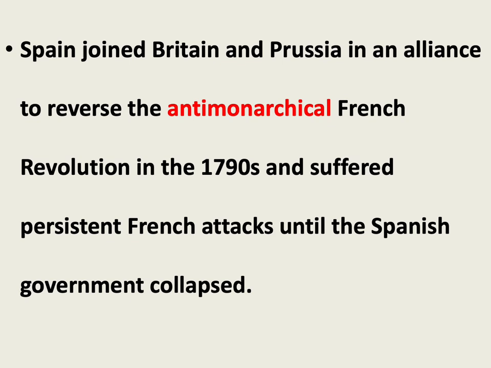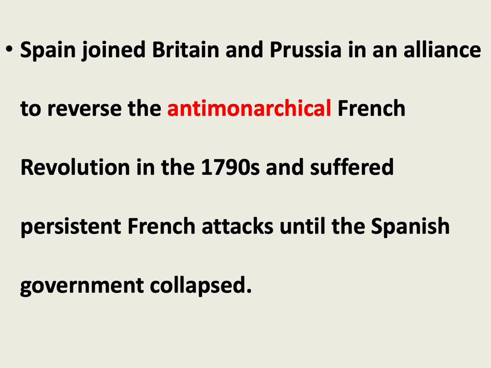Now, returning to the European continent for a moment. In the 1790s, you'll recall, after several years after the American Revolution, there was the famous French Revolution, in which the king and queen literally lost their heads in a guillotine, and the effort was to overthrow the monarchy, the aristocratic government, and replace it with a government more responsive to the people. Now, Spain had a king at this time, Britain had a king, and Prussia, which was a state with a king, it later became part of Germany. Those three countries got together to try and reverse the French Revolution, because they were horrified that a fellow king had been overthrown and killed by what they viewed as an unruly mob.